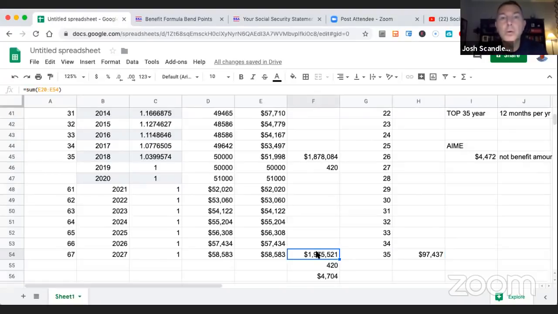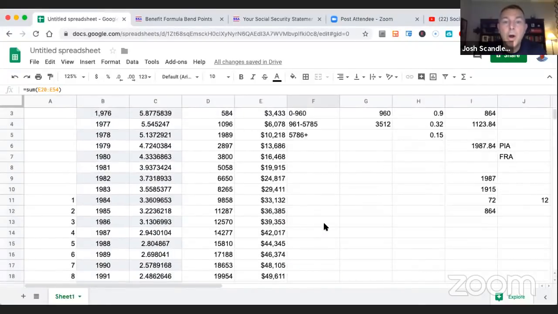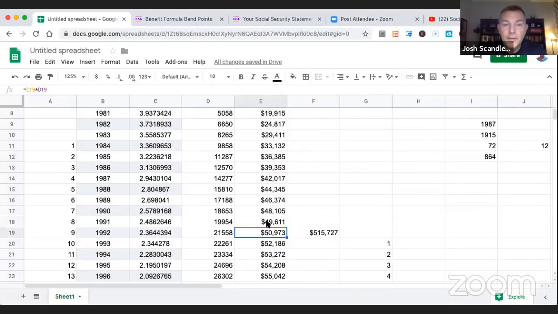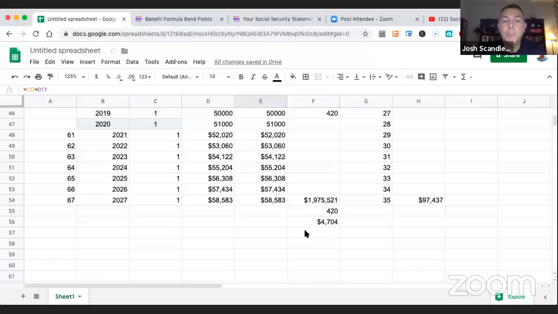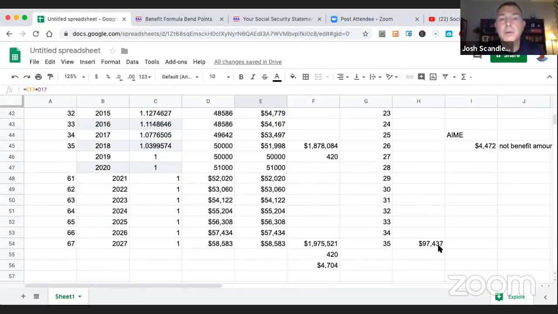In fact, we take her new total index earnings, again, the top 35 years of 1.975, which meant she sacrificed all these years, 50, 48, 46, and only increased it by an extra 97,000. So she had, I think it's $390,000 more going towards her total benefit, but she sacrificed $295,000 that she lost because it only takes her top 35 years. So I hope that makes sense. It's nuts. And so in this case, her AIME is only 4704.